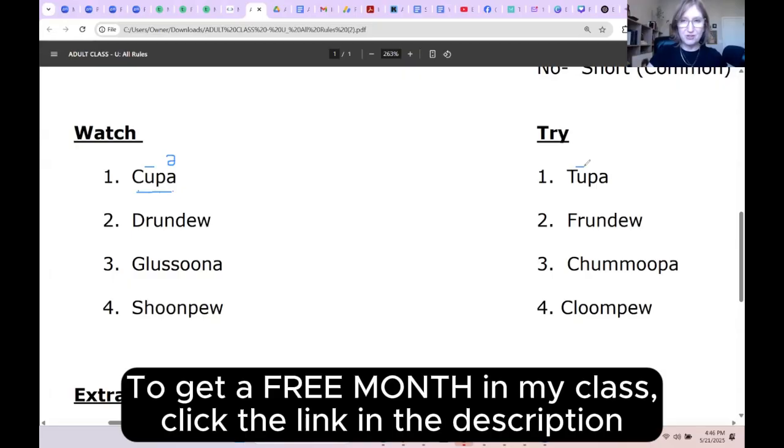Now your T is probably going to force your U to say "oo", okay? So this U is probably going to say "oo" based on the shape of your mouth when it made that T. And then A at the end is "uh". We know that this U is long because of the tap 2 rule. There's a vowel in the next one or two spots. So the sounds are T, oo, P, uh.